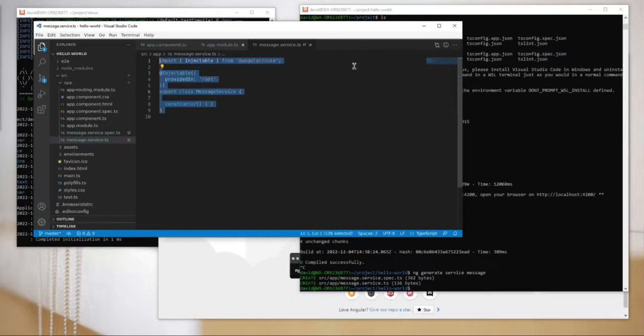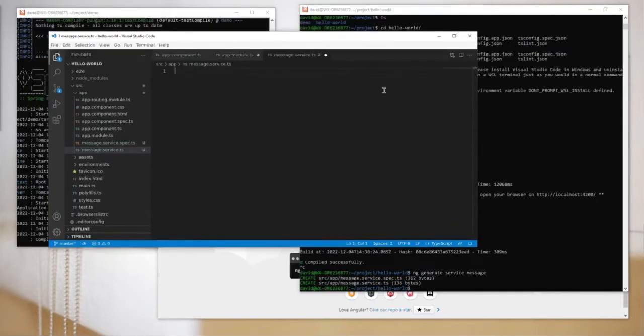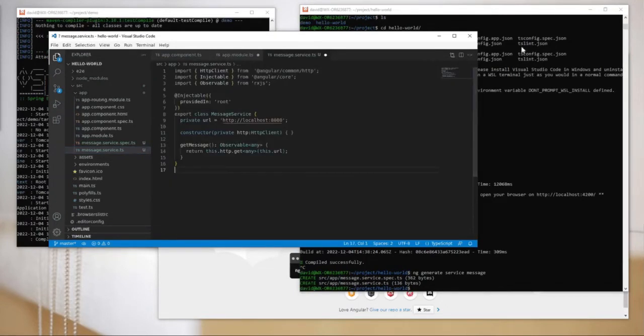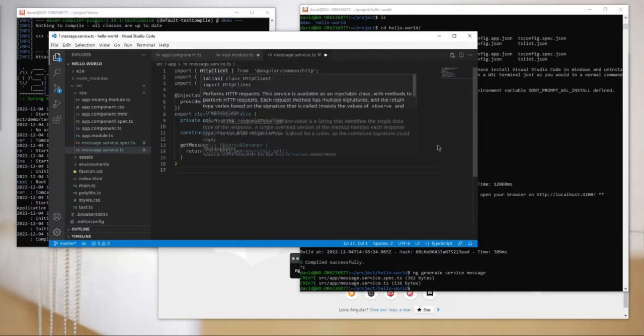So I'll edit this code to add a bit of extra. So what are we doing now? We're referencing an observable class. Well, I'll explain what that is. So we're referencing the HTTP client library here.